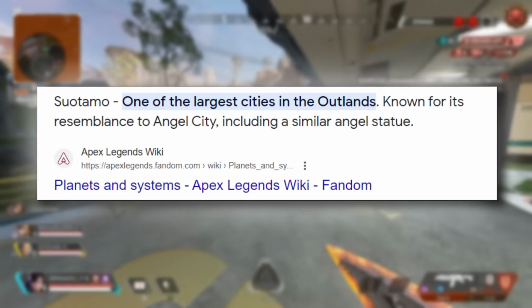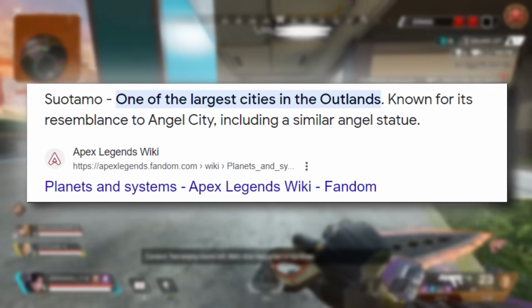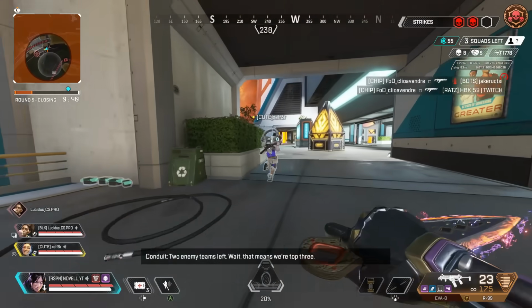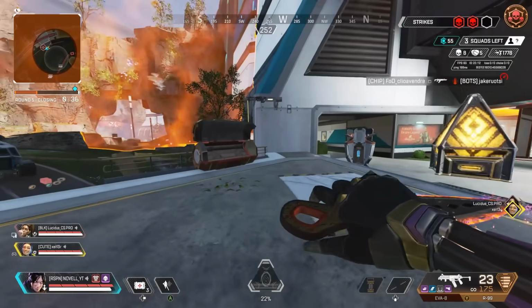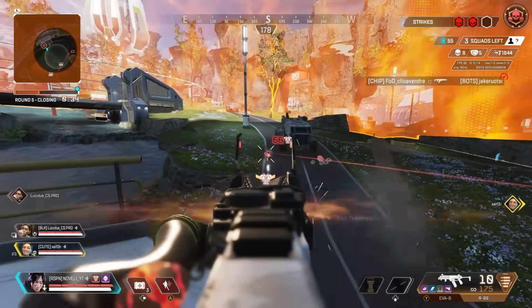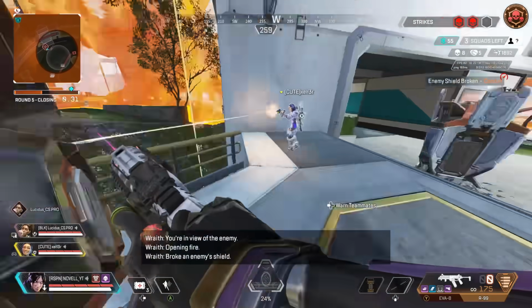Oddly enough, it's also on the planet Gaia, which is where Storm Point is located, and it's where Crypto grew up. So this very well could be a case of it's not actually in Angel City, it's in a city that resembles it, which is why it's called District, and it keeps popping up in the game that way. It's going to be really interesting to see what they do with this.